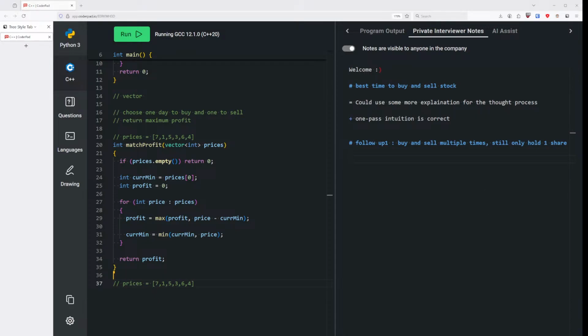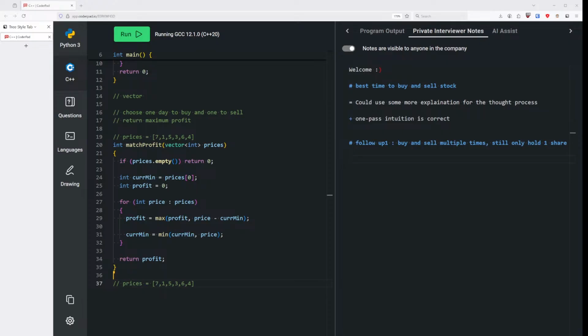I guess we could still keep it in the context of the previous problem, where we still want to buy at the smallest and sell at the largest. Or I guess it would be a bit different because we can sell much earlier.